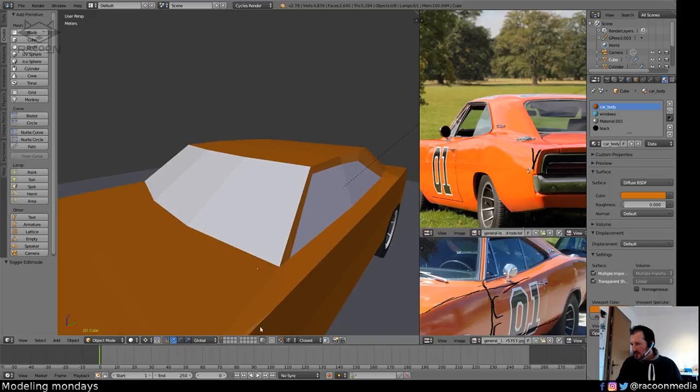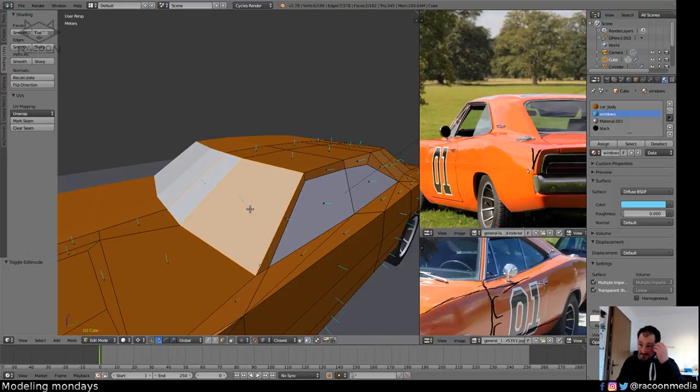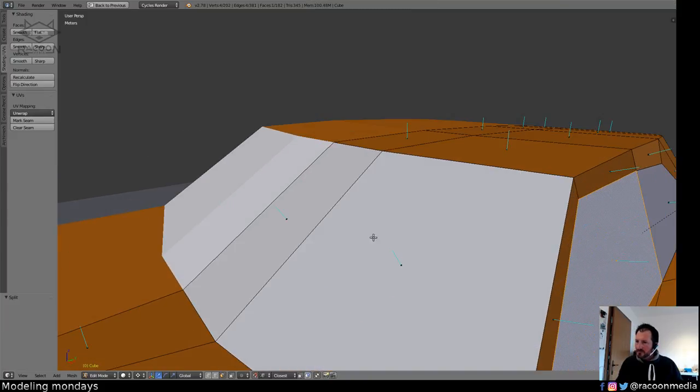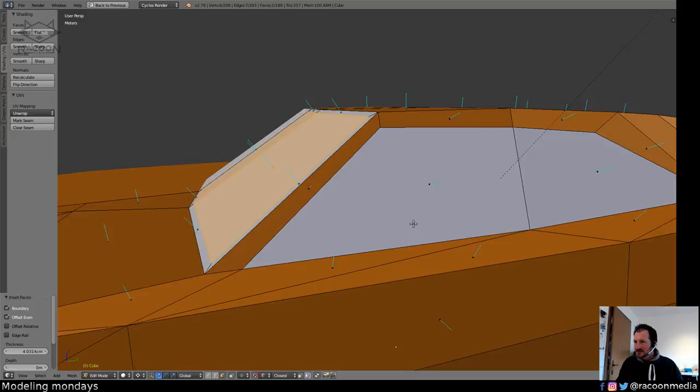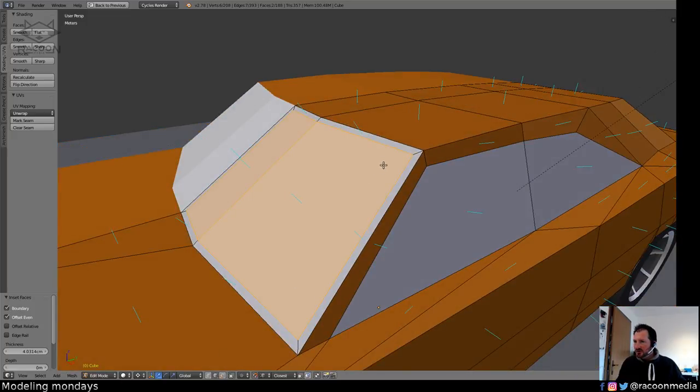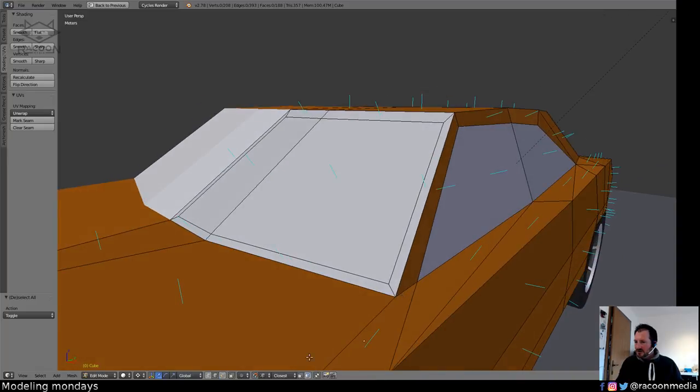Okay, now I can also create here an inset. Why is it not working? Slide inset and bring the arches a bit down. Like this.